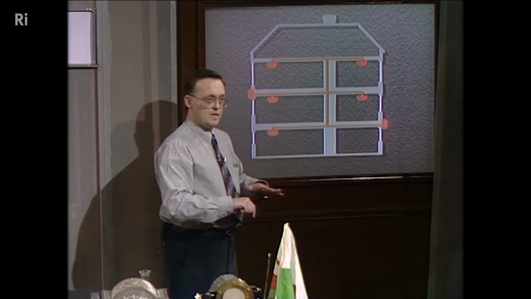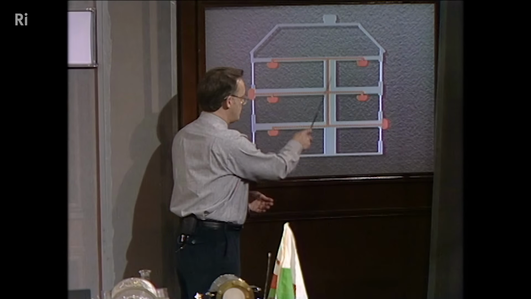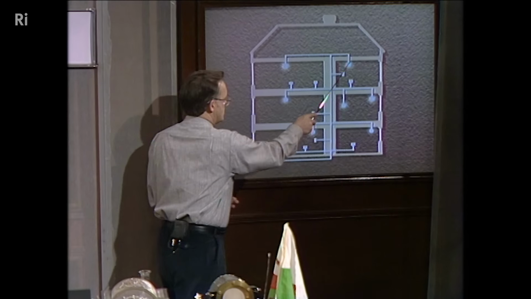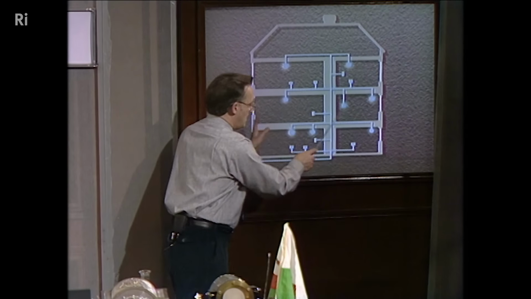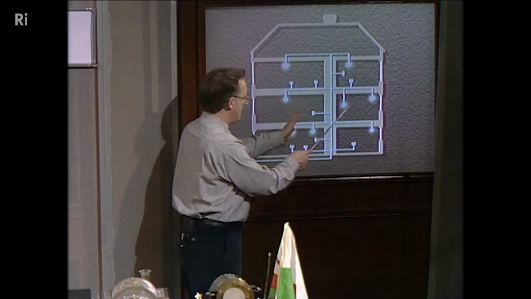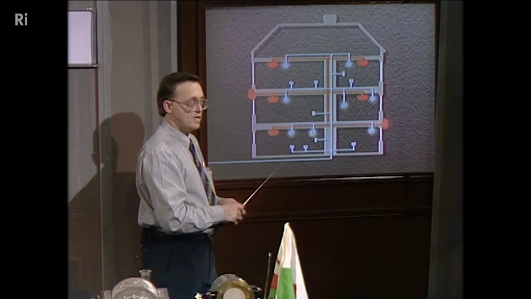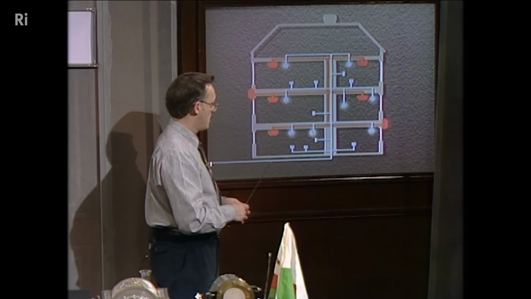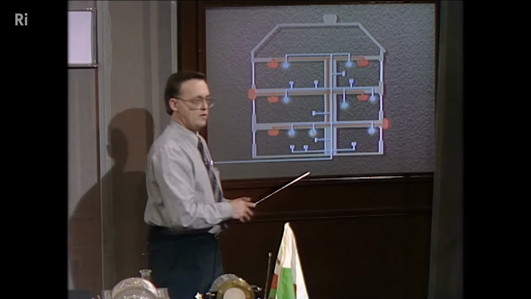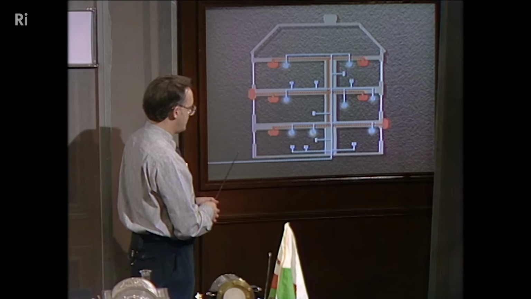In order now to be able to communicate with appliances throughout the house, I'm going to make use of the mains. And so here I've shown the mains. And every appliance is connected to the mains. And this combination of infrared and mains, the two together, will give me all I need in the automated home. Now, you know how infrared works, but how does mains-borne communication work? Well, this is shown on the next slide.